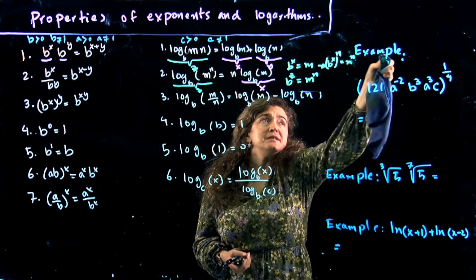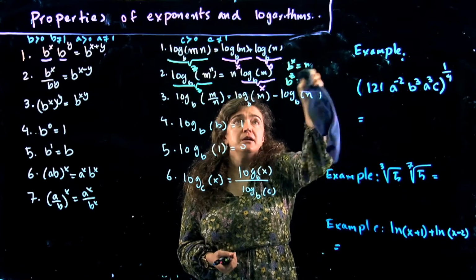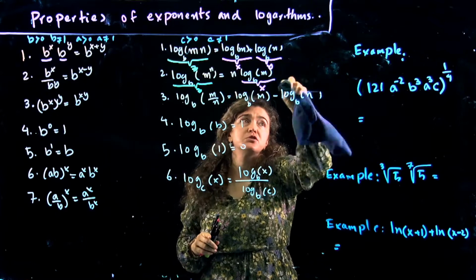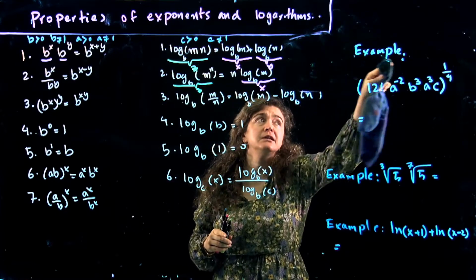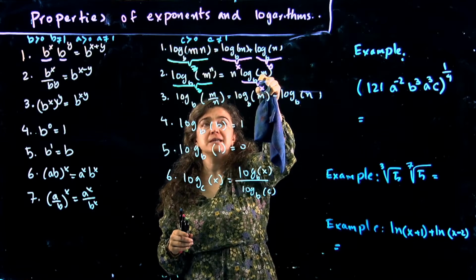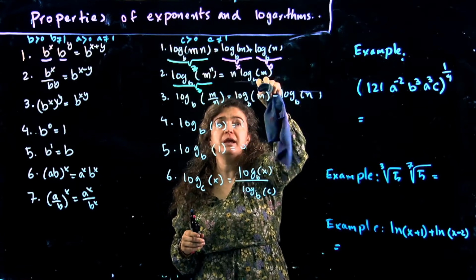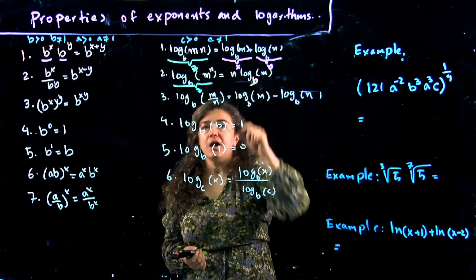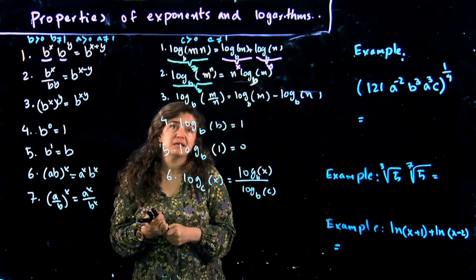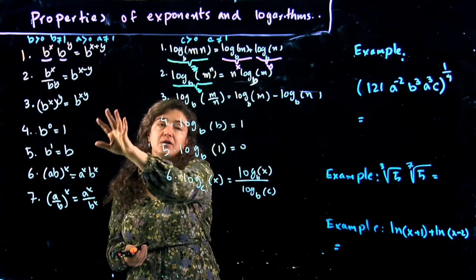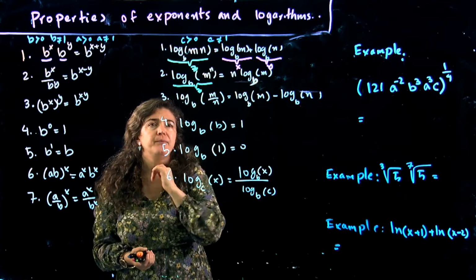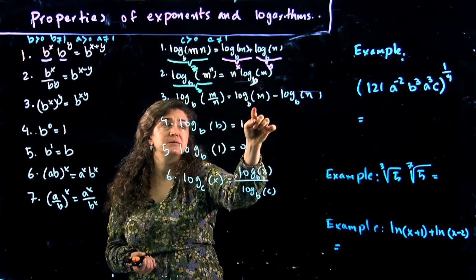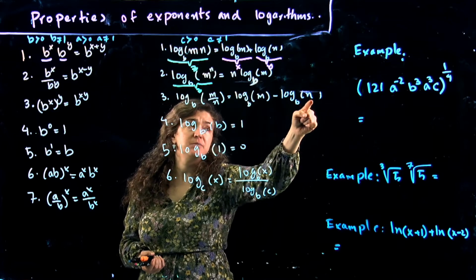It's interesting to see that the logarithmic properties come from exponential properties and they're completely related. We don't need to memorize that to be able to use these properties. So I continue without explaining how the next ones are related to each other. Now, log base b of m divided by n is equal to log base b of m minus log base b of n.